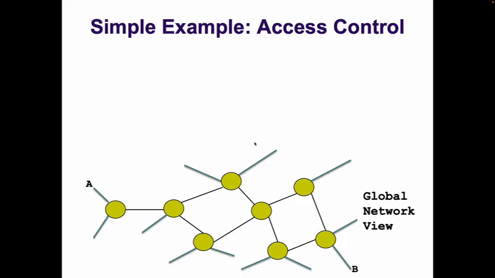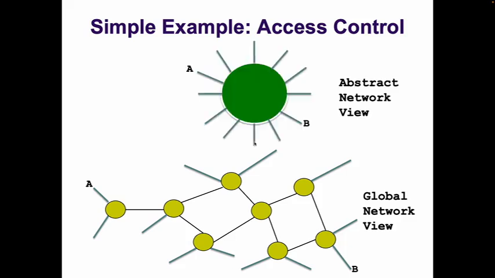And this is what I mean. So I care about access control. This is the physical network. And what I want to tell the network is A can't talk to B. Packets from A should not be delivered to B. So you can leave that up to me and I can say, okay, I'm going to pick this router to implement the state that says if you see a packet from A to B, drop it. But if I don't know the routing state, then I may need to place it in a bunch of places.